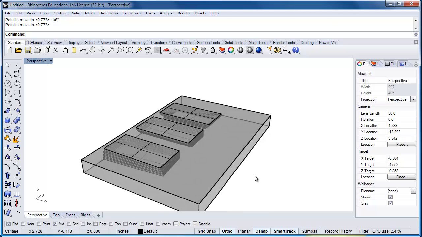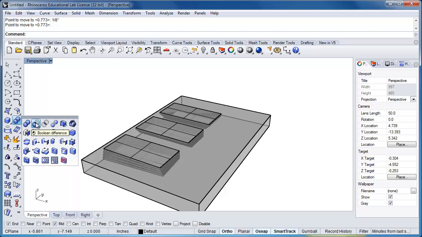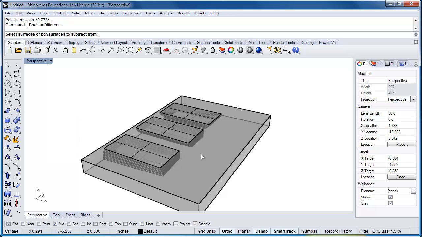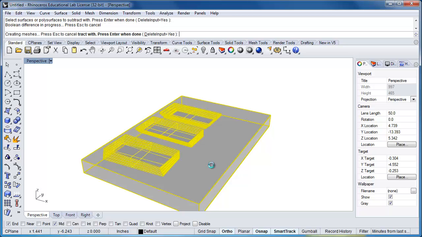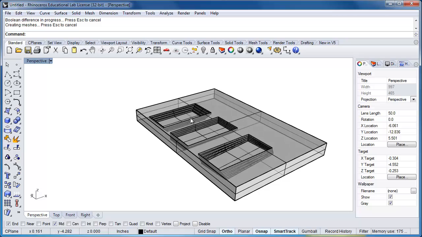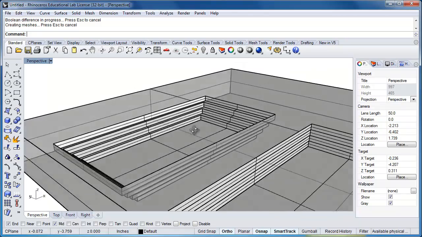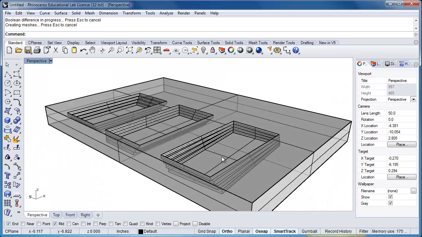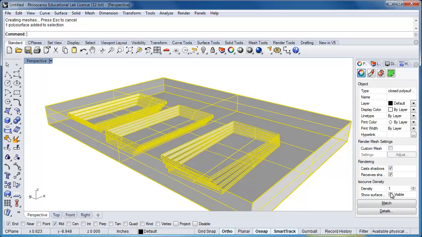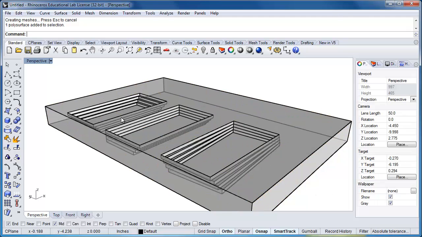And then let's try this. Let's try boolean difference. That's what I want to do. I want to subtract one object from another object. So polysurfaces to subtract from should be my pages, and subtract with should be these sets that I made. And it looks like that worked. So I've just created those voids in my book. I'll try turning my ISO curves off to see if that makes it a little more clear.